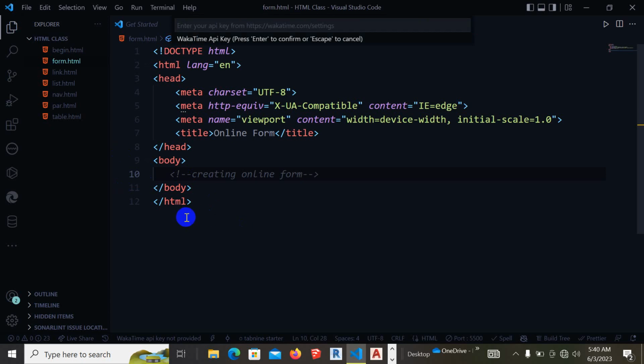So the first thing, in order for us to create a form, we need to have HTML and we need to deal with the label and input tags. So we're going to talk about input and label. These are the two tags we're going to use.